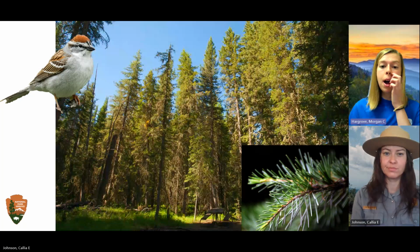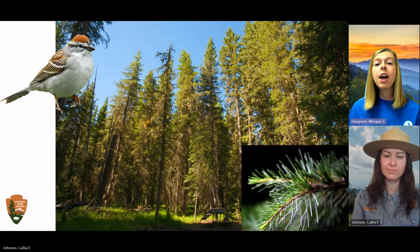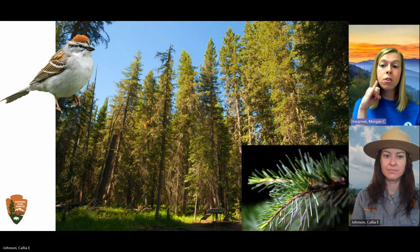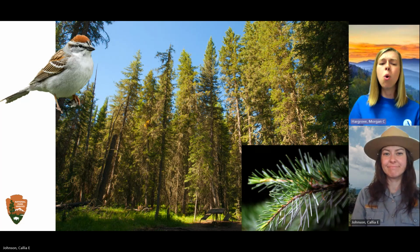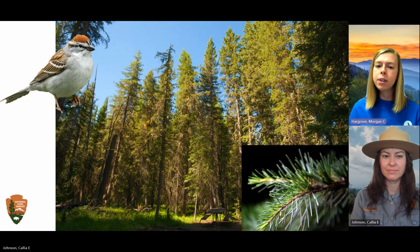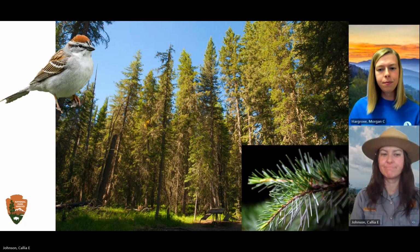So Sparrow goes up to Pine Tree and says, Pine Tree, I hurt my wing and I can't fly south for the winter. Can I stay with you? And Pine Tree thought that his leaves looked very different than the others. They were just small, skinny needles, and he didn't know if they could even help Sparrow. But he decided to be kind to him, and he says, of course, Sparrow, my needles might be small, but you can totally stay with me this winter. And so Sparrow and Pine Tree spent the winter together, and Sparrow's wing healed. So when his family came back in the spring, they were all able to fly around together.